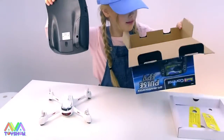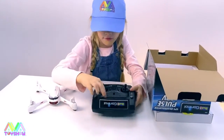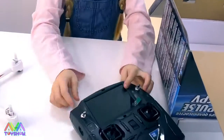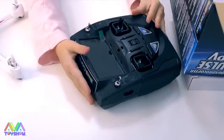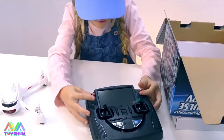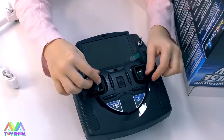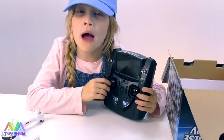There's a pack of something down there. I'll just put it on top of this. So let me show you the size of this. What's that? It says Rebel! So you move it around like down, down, down. This is the controls to fly with. Let's turn it on.